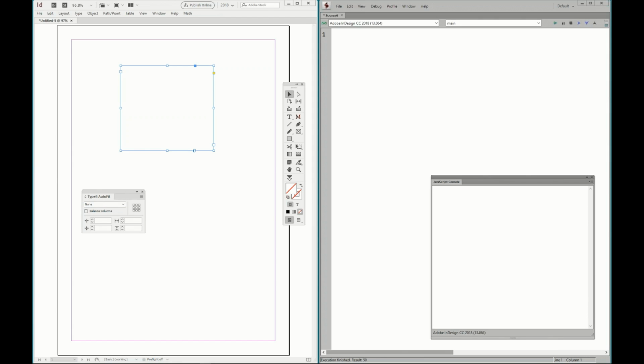But AutoFit is useful for other reasons as well. For example, it can return or set a page item's dimensions even if that frame is inline or in overset text. In InDesign, using InDesign's native methods to get a page item's width, you'd use that item's geometric bounds.